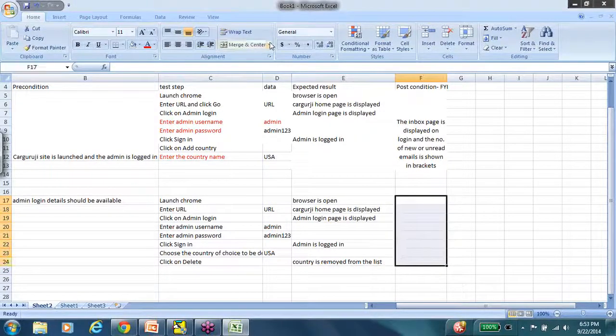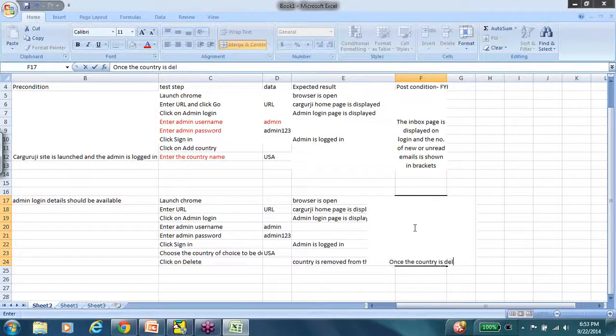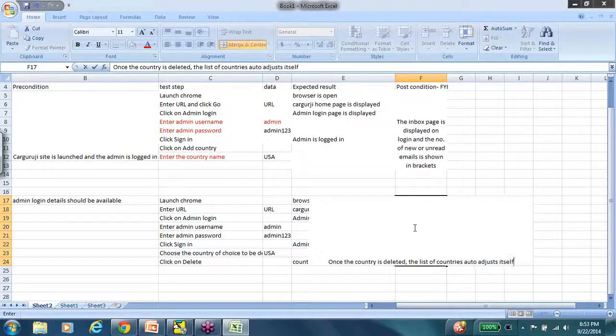So for the post condition, what I'm going to write is: once the country is deleted, the list of countries auto adjusts itself on an alphabetic order basis.